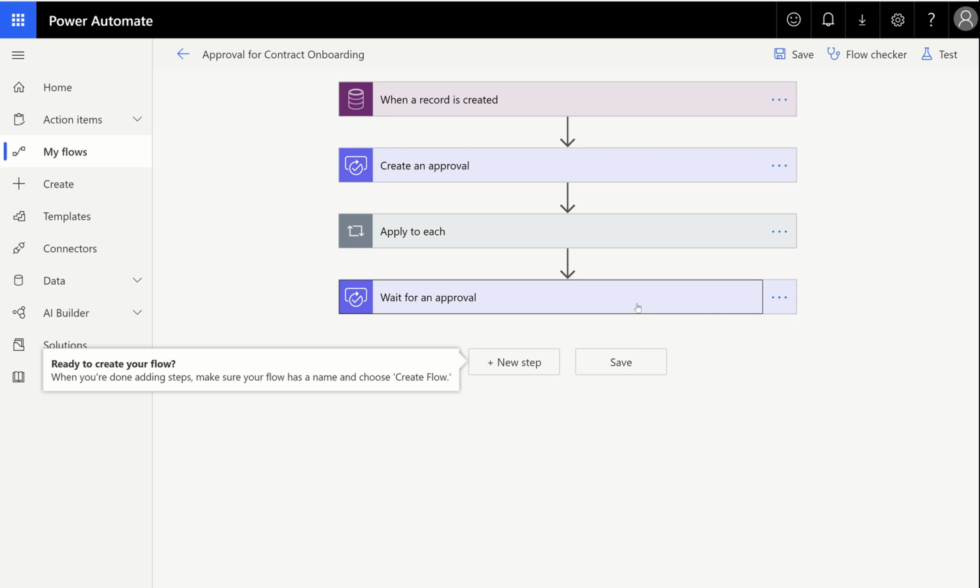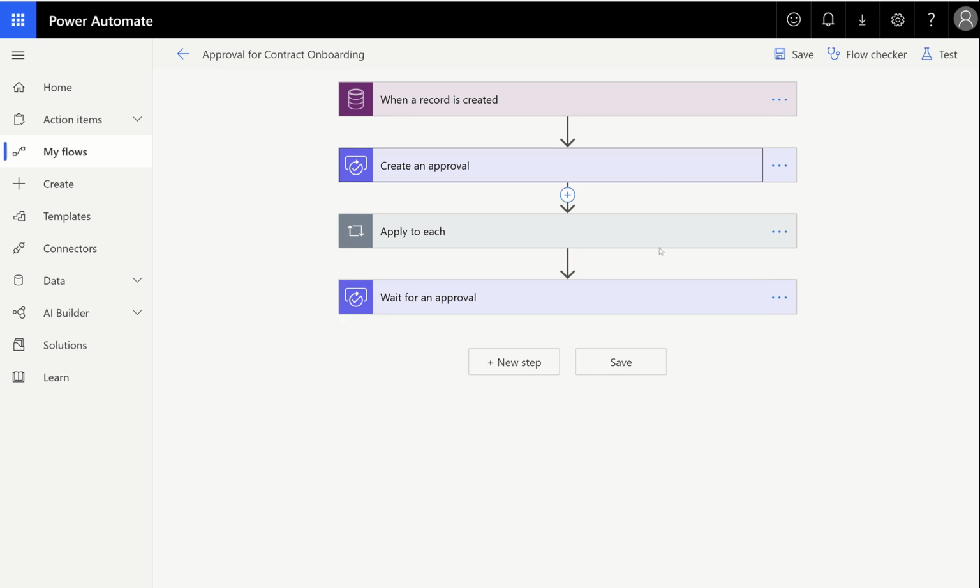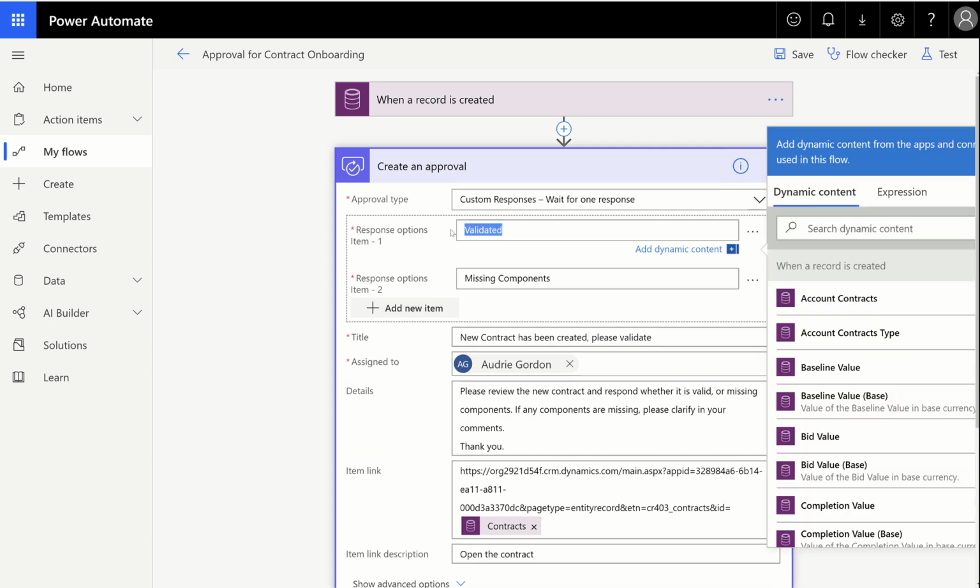But here's our thing. We have a condition. If they say valid, then we're going to go ahead and create the plan a task. If they say validated. But if they say missing components, we just want to email somebody and tell them that this is not ready.